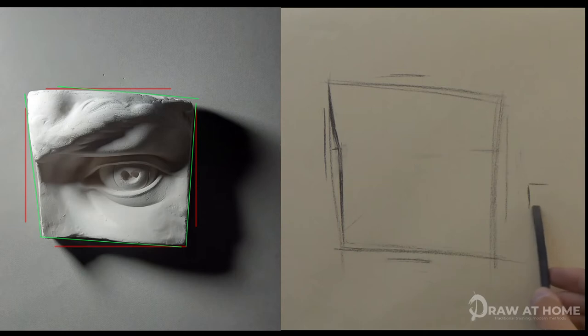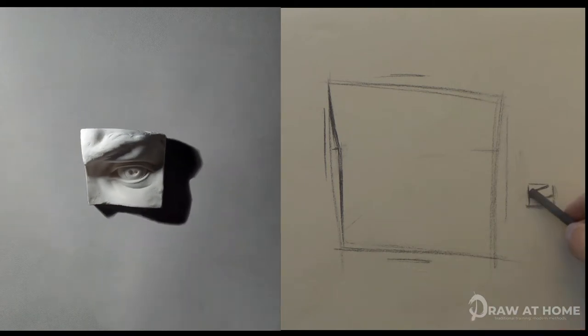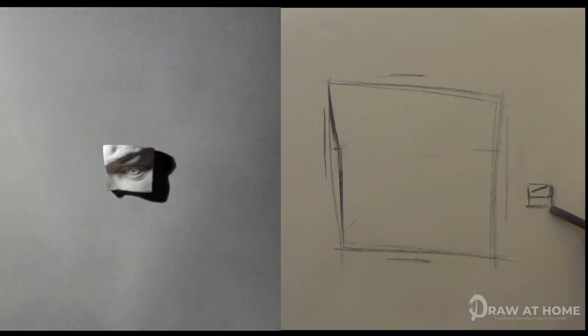Before starting the value stage, it can be really useful to create a tiny thumbnail. This captures the core elements of the values, but only thinking two values. As you can see, by simplifying the subject like this, it actually becomes relatively easy, as we basically have two light shapes, a dark shape in the middle, with just a small little squashed square shape of light within that dark. So I recommend getting into the habit of creating these little thumbnail sketches.